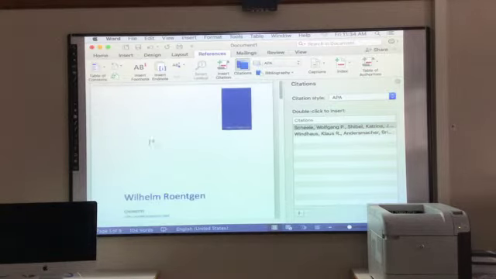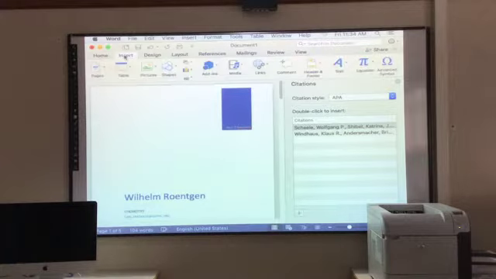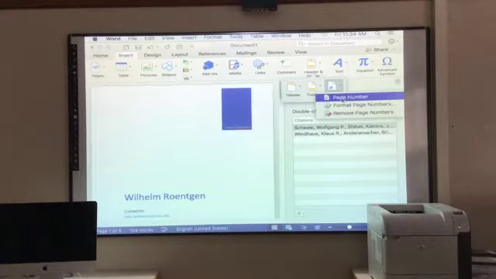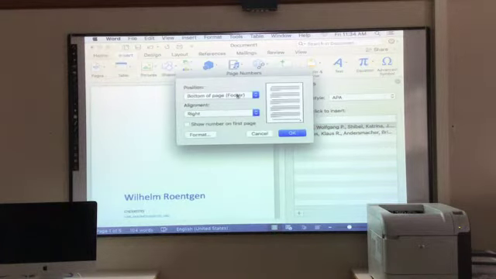Page numbers. If you want to put in page numbers, that's on the Insert tab, I think. There it is, under Header and Footer. Page Number, and I have a choice. Personally, I like to put them on the bottom right.